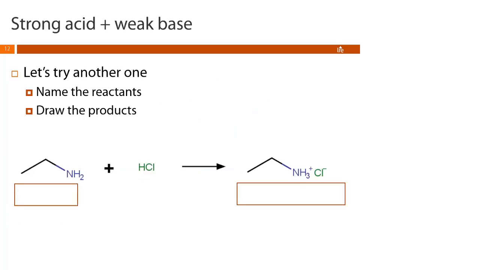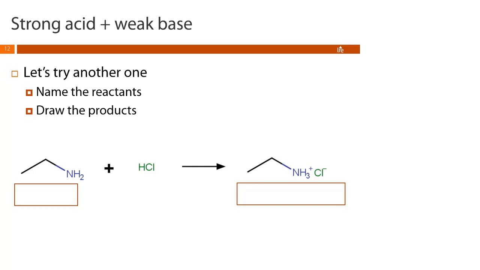Okay, so what if we react a strong acid with a weak base? So this is a synthesis reaction, unlike the last two, which were double replacement reactions. This is a reaction where we have two smaller compounds combining to form a more complex compound. So in this reaction with a strong acid and a weak base, we're not creating water, we are only creating a salt. So go ahead and pause this video and see if you can come up with names for both our organic reactant and our organic product.